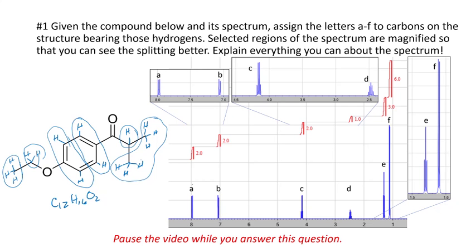Well, we do have 2 signals down here in the aromatic region, and those are from our 2 signals coming off the benzene ring. And we've talked about this before. The ones that are downfield, these A ones, are going to be flanking the carbonyl group, and the ones that are upfield are the B, shielded by the oxygen in that ring with its resonance contribution. C on the spectrum is around 4. That would be a group on the oxygen. We see from the integration that it's 2.